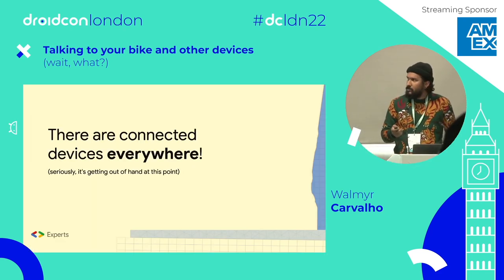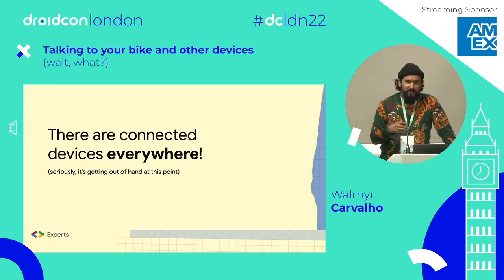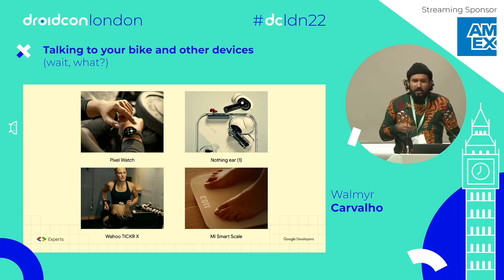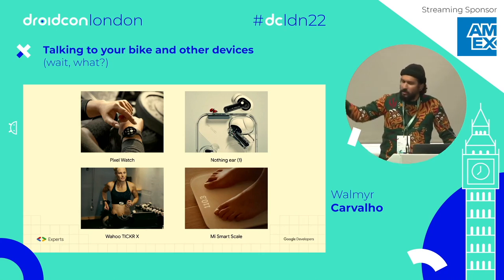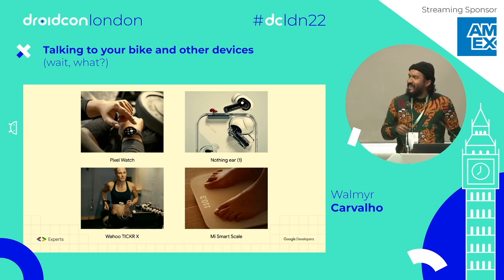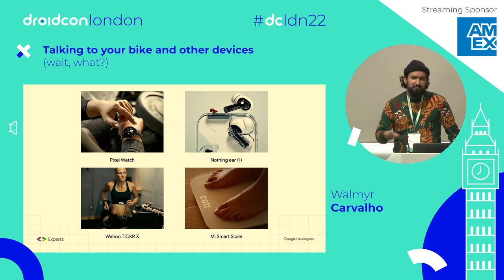So connected devices are everywhere, right? We have plenty of different devices. I think everybody here has a smartphone or a smart headphone or some sort of health tracker, even smart scales or the new Pixel Watch. Who has the new Pixel Watch already? Ooh, nice. 3, 4, 5. I want one. It's kind of cool because most of these devices are in our daily lives, but we don't actually think about it too much. We just tap the phone, do some stuff, and make it work.